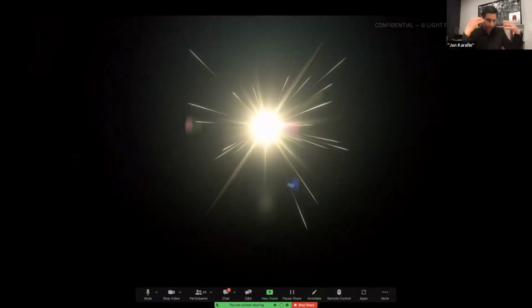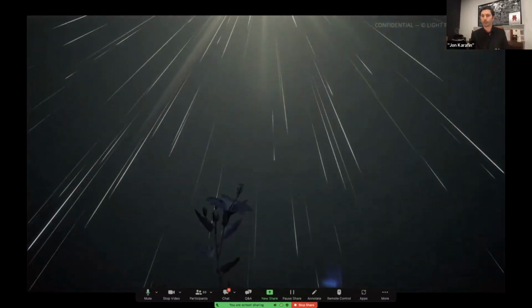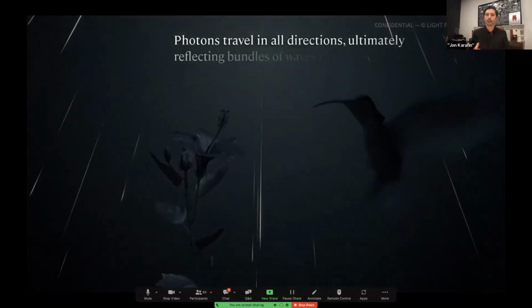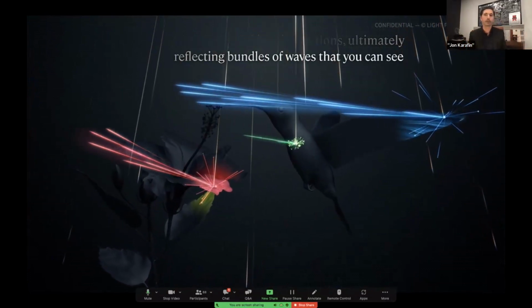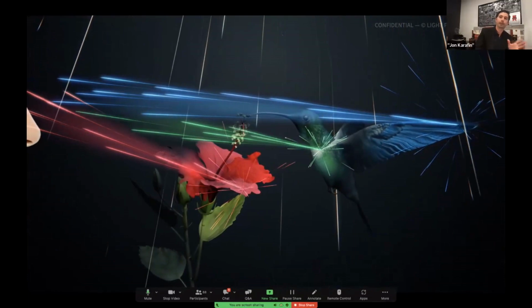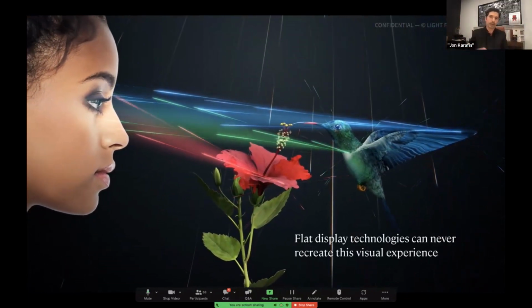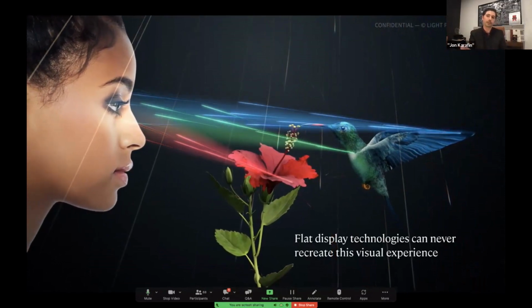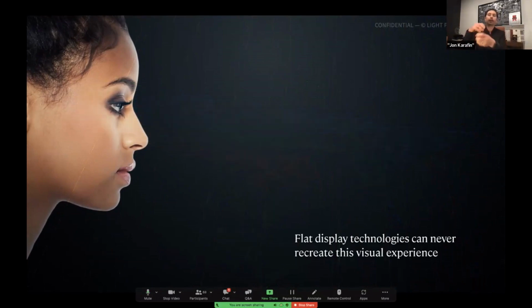So we keep talking about objects versus images. And why is it that we see a 2D plane differently than we see the actual physical thing in the real world? It really comes down to light. Everything that we understand about this world is because these photons are literally flowing in all directions. And you don't see that bird's wing because it's made of feathers. You actually see it because those photons strike the surface, they reflect, refract, and ultimately a wavefront is presented to the eye. And your eye is literally scanning all around.